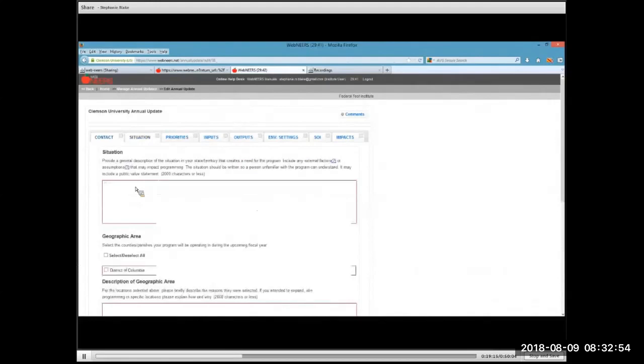So you see I tried to submit it, and on the top right I get this error message that my update is incomplete, can't be submitted, and I have to address some errors. And then it's going to give you a list of all the issues. So all the things that were required that you did not fill out and where to find them. So for example, on the Situation tab, the situation is empty. So to get back, you just use the breadcrumb trail, it says Edit Annual Update. Click on that and it'll bring you back to the plan so you can continue working and make those updates.